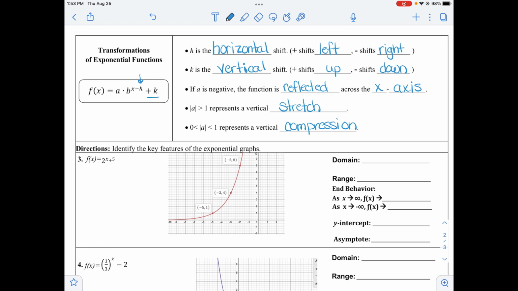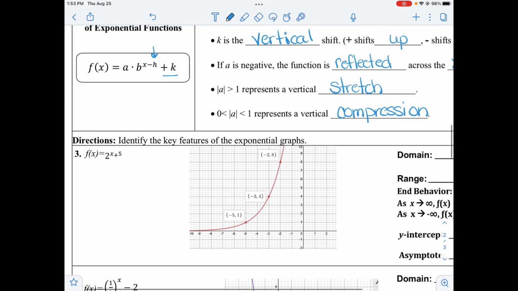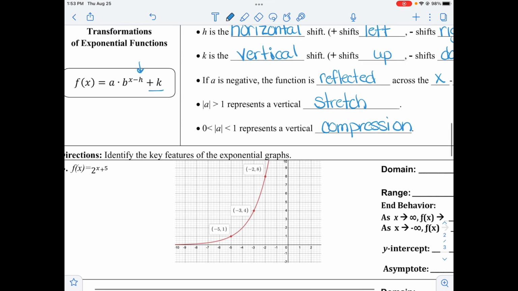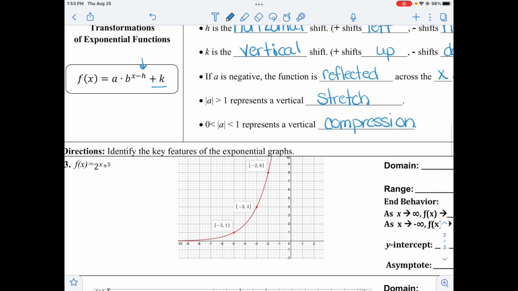The first one we have is the function f of x equals 2 raised to x plus 5. Notice what these are. We have a base of 2, we have the x value, and then we have a horizontal, or h, shift, and it's a positive in there. When we see positive, we know it's shifting left. So this shifted 5 units left, having a base of 2. At the very beginning, we actually had a graph that was 2 to the x, our very first example. This one is the same thing, but now it's been shifted over.